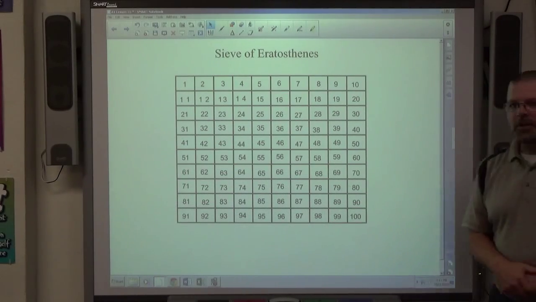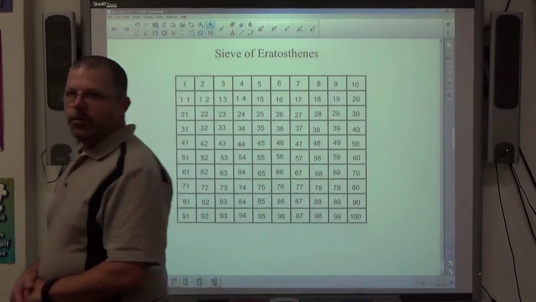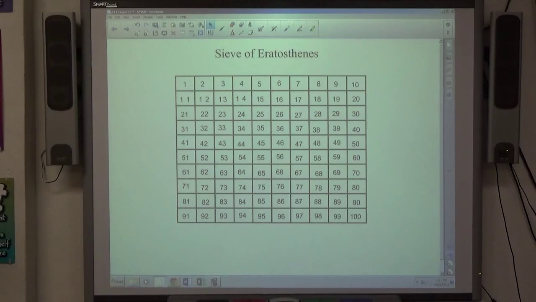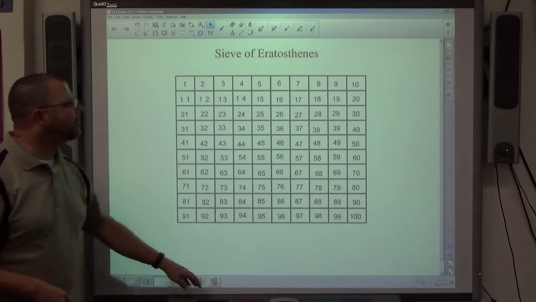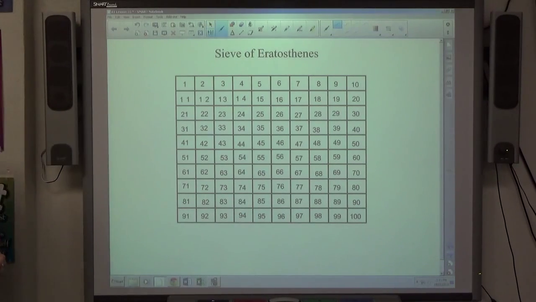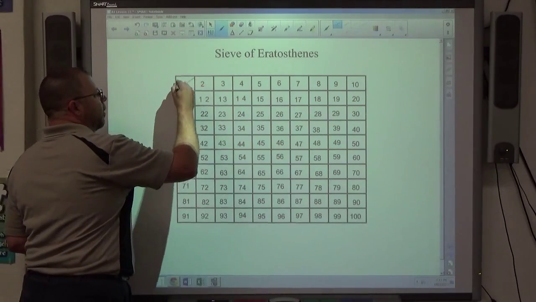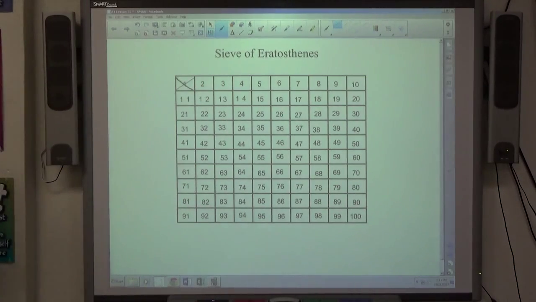What I have here is a way of finding all the prime numbers between 1 and 100 without too much difficulty. It's called the Sieve of Eratosthenes. He was a Greek mathematician that came up with this idea of how to find prime numbers. It's very, very, very efficient. It finds all the prime numbers in less than 10 steps. And it works like this. 1 is not prime, so skip it. Do this on your paper. 1 is not a prime number.